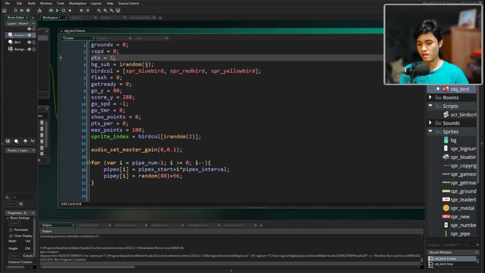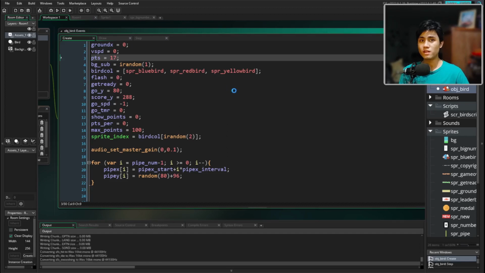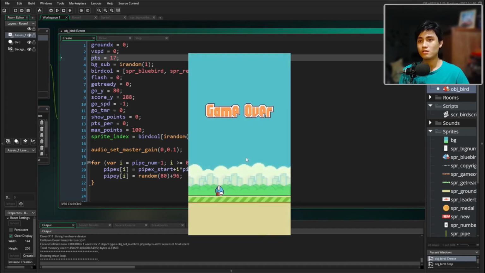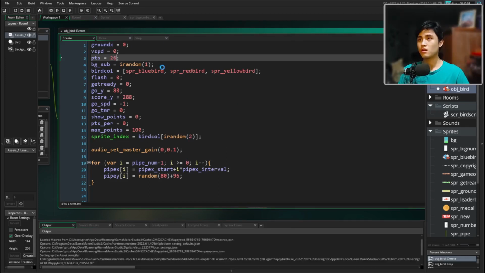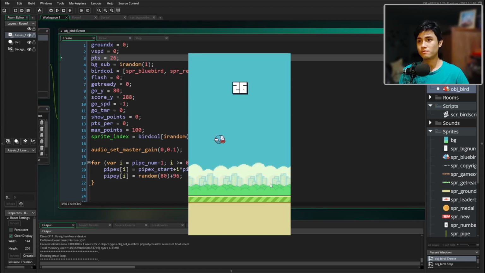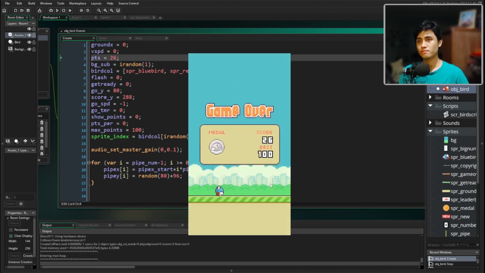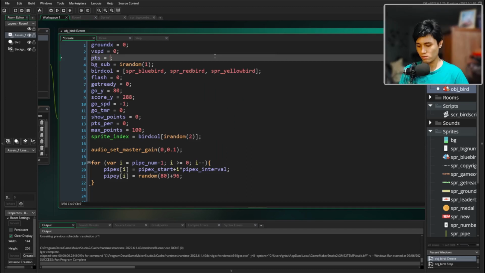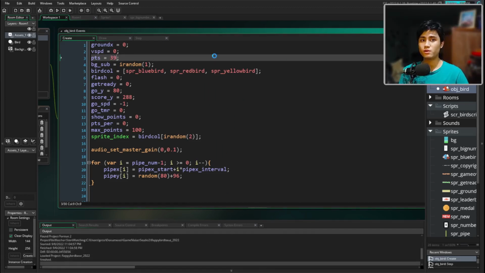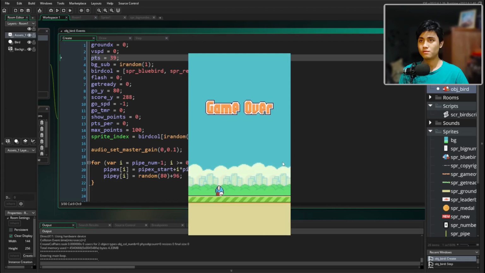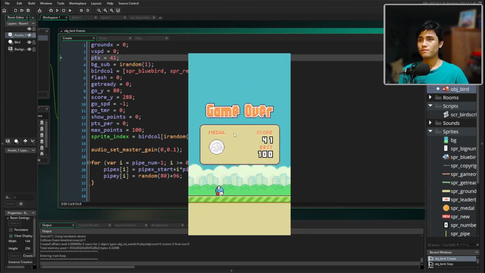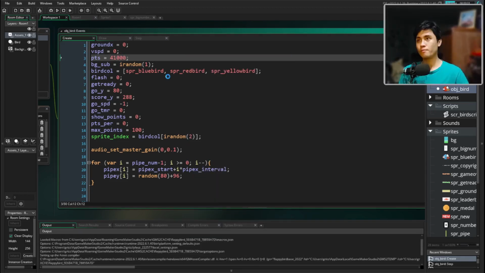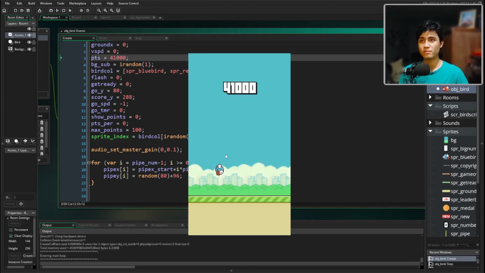Let's bring it to, let's say, 17. If it's 17, it should still be the same medal, the bronze medal. There we go. Let's say we bring it to 26. That should give us the silver medal. There we go. And let's say we bring it to 39. That should bring us to the gold medal. There we go. And 41 should give us the platinum. And if we make it a very big number, it should still give us the platinum.